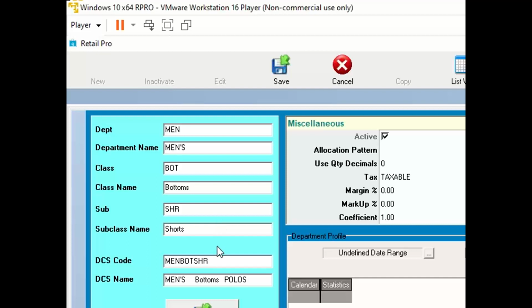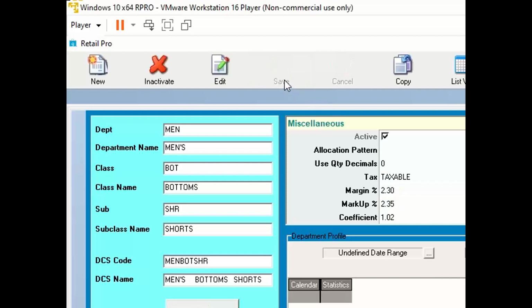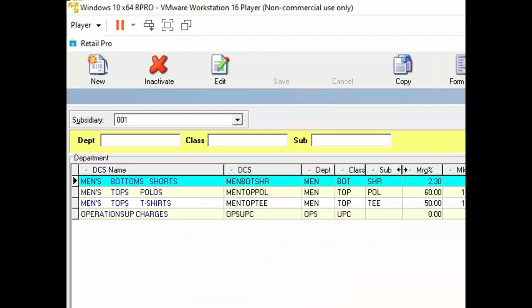No matter what you do, it looks like shirts, right? Anyway, so let's hit over here. Let's take this, set it to taxable, because when you copy it, you lose that. And we'll set 2.3 here, right? Okay, save. Now we're not going to continue building department codes, but you get the plan here, right?